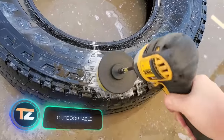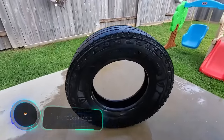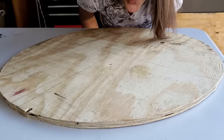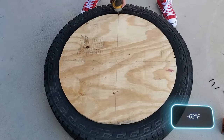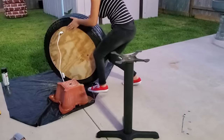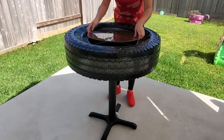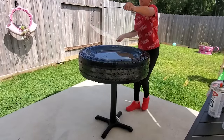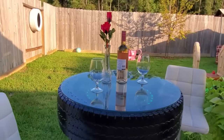Discover fresh uses for old tires. Once shredded, they enhance the strength of recycled concrete. Tires can also produce freeze-resistant fuel for temperatures as low as minus 52 degrees Celsius. Creative DIY enthusiasts on YouTube present tire furniture — take this light-up tire table, a great gift for car owners or enthusiasts. The same channel also showcases a planter, a doghouse, and even a water fountain made from tires.